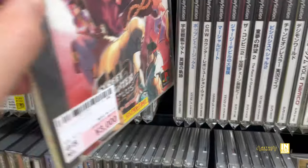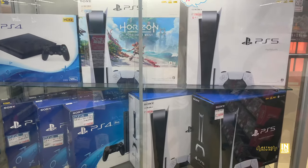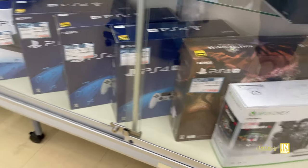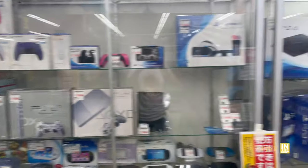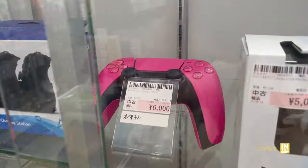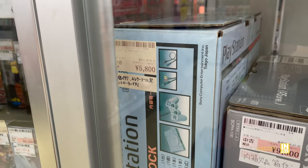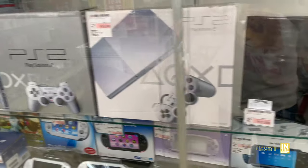The pricing on Saturn and Dreamcast as well as PS1 — I'll leave that up to you guys. We got PlayStation 5 and PlayStation 4 goods, and we're going to make our way into some hardware. At the Book Off there wasn't a lot of hardware options, but this place is not too bad. The digital edition PS5 was coming in at 44,000 yen. We got some PlayStation Vitas, PlayStation 2s, and PS3s. PlayStation VR, a DualSense controller at 6,000 yen — like a hot pink one at 1,900 yen for the remote. 5,800 yen for a PS1, and the slim at 9,800 yen.